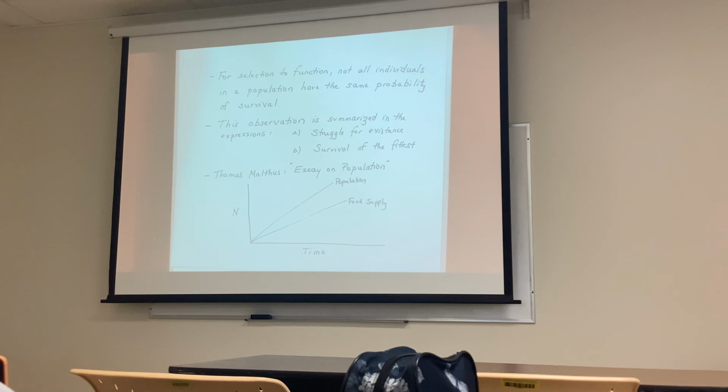But he said, but we don't have that many of this species. We don't have that many elephants. So something must be limiting them in numbers. And that's when he came up with natural selection. So not all individuals in a population have the same probability of surviving, but if they have a particular character which allows them to get a resource better than the neighbor, and that character is genetically encoded and can be passed on to offspring, then they will survive more, they will leave more offspring, and over time the population is going to look like those that survived as opposed to those that did not survive.